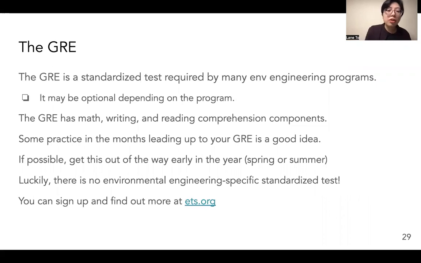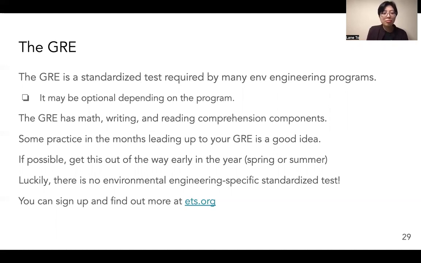All right, so the GRE, it's required by many, but not all environmental engineering programs. Since COVID has happened, I think a lot more programs have started veering towards that being optional. But if you do want to take it, just so you know, it has math, writing, and reading comprehension components. It's very similar to the SAT if you've taken that, with some extra writing sections.